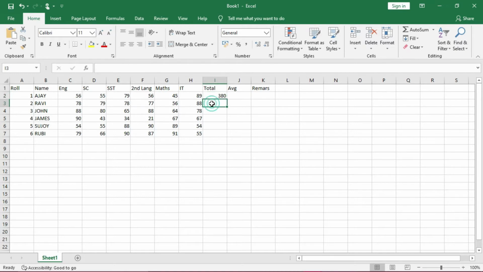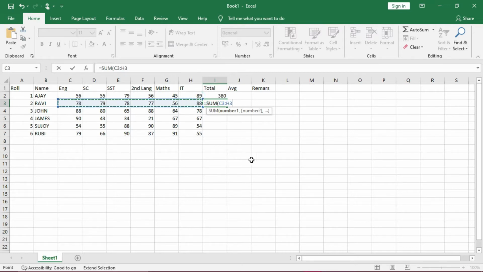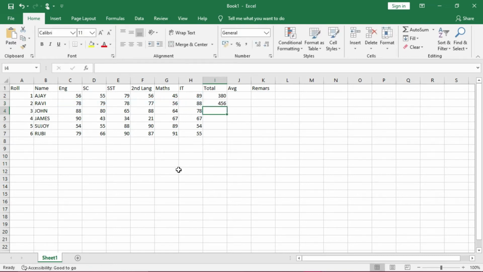Now, I'll come to subtraction later, but first see how many ways you can do the sum. Now we are using a cell range. Type sum, then the cell range: C3, then a colon sign in between, and then up to H3. You see it has been enclosed. Close the bracket and press enter. It will also be calculated. So these are the two ways to find the sum. First is by using the basic formula expression, and second is by using the sum function. Sum function will have it like this.